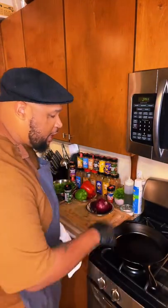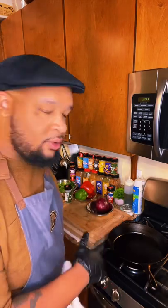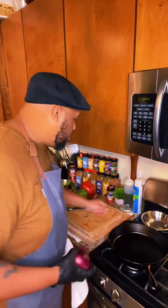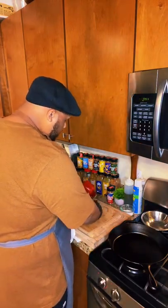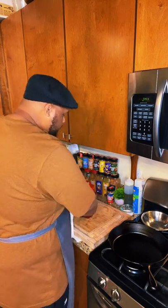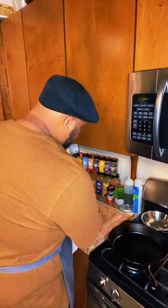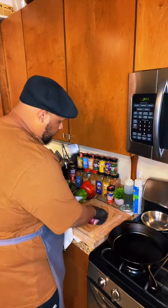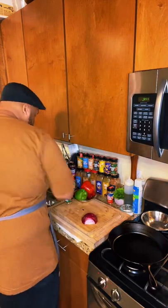So first things first, I got my cast iron skillet. I got it on about medium right now. So you can just have that already doing its thing while you cut some of these veggies up. So first things first, I'm gonna go ahead and cut this onion. I'm using red onion, but you can use whatever onion you like. I just think for a presentation's sake, red onion definitely looks the best with this, you know what I mean? I like cooking with colors and everything like that, so red onion does the job for me.